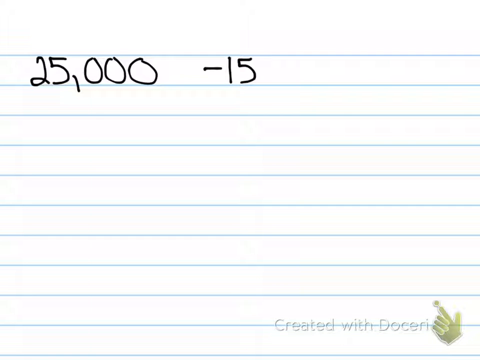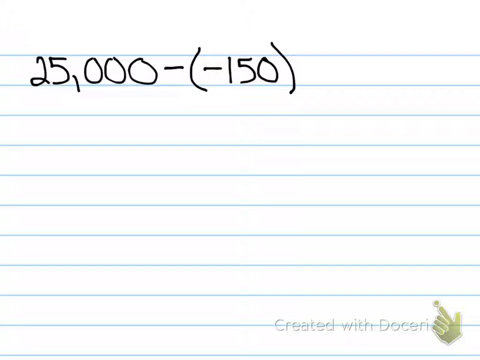Okay, so the highest point is 25,000 feet above sea level. The lowest point is some cave somewhere in Tennessee, at 150 feet below sea level. So if it's below sea level, it is negative. Here's the question: find the difference in the elevations. Well, what does difference mean? Subtraction. So what sign goes between these two integers? Subtraction. So now solve.